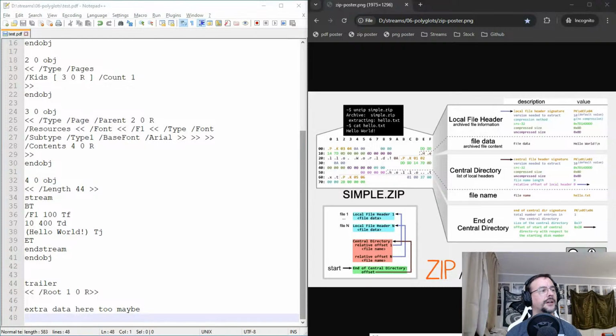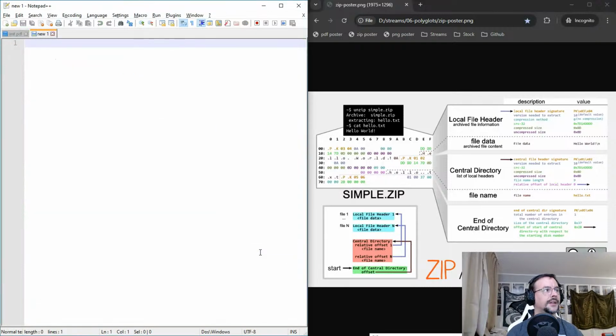Anyway, right now the idea is that you can have the PDF, 120 something bytes, and the PDF signature. Then you can have PDF objects with whatever you want, and then the trailer. Now that's the start of the file.